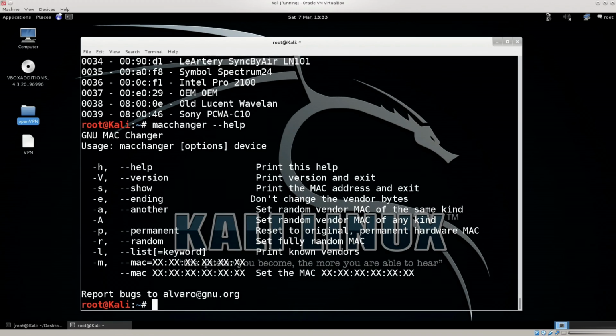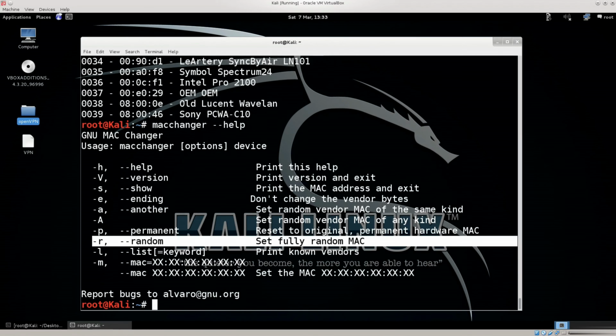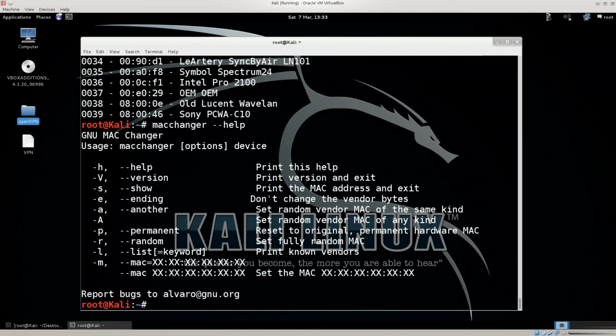So once again, call the help menu, and you of course have the ability to get a fully random MAC address, and this is what I was talking about. See here, use the -m parameter or --mac, and then you type in the MAC address that you want, and this is what people were using. They were using the MAC addresses of legit devices on the network, conducting malicious activity, and then those devices would be banned. So that's a pretty big problem that people were causing.